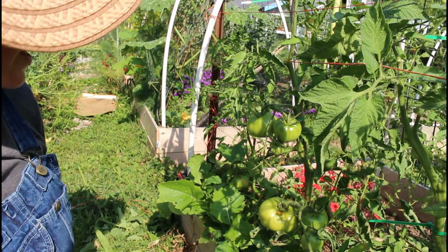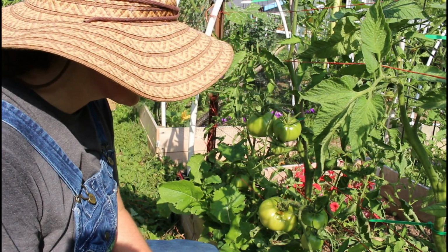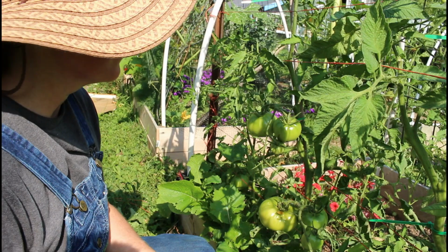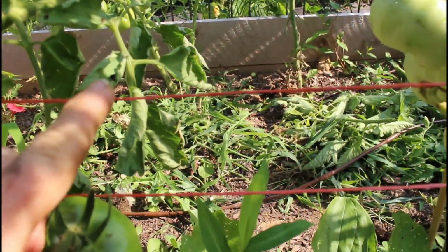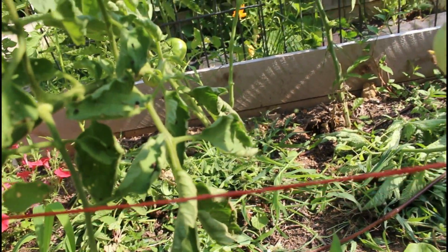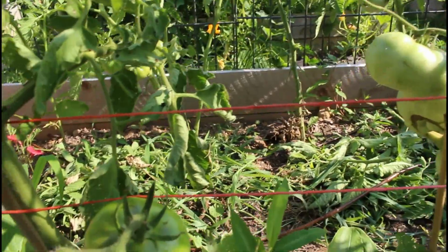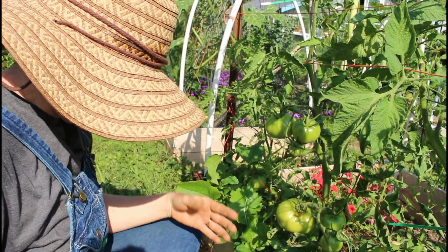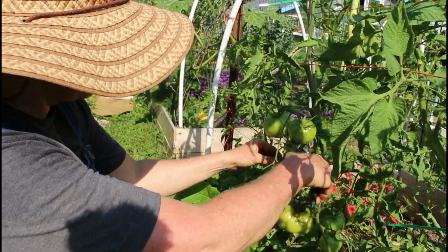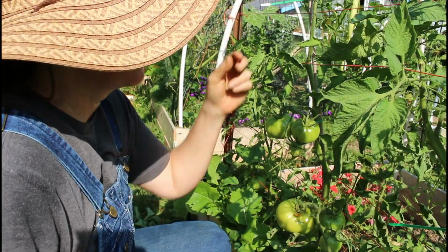When you're looking at your plants to see if you do have pests, you can look for worm poop. And I'm going to show you that. And that will tell you that you more than likely have a little critter above where you find that. So I don't know if you can see that, but in that leaf, there are little pieces of worm poop. And so then you can go up and look and see if you have one. Now I know I have a couple, at least one, because I did see it earlier, but I'm also trimming all this off, so I'll have to go back and look and see if it's still there. When they're really small, they're really hard to see.